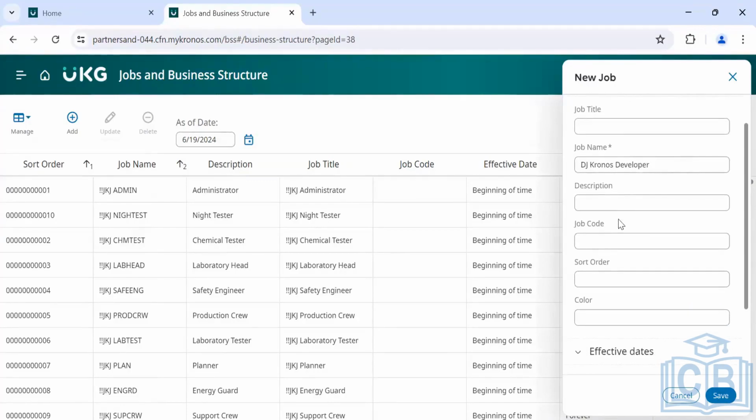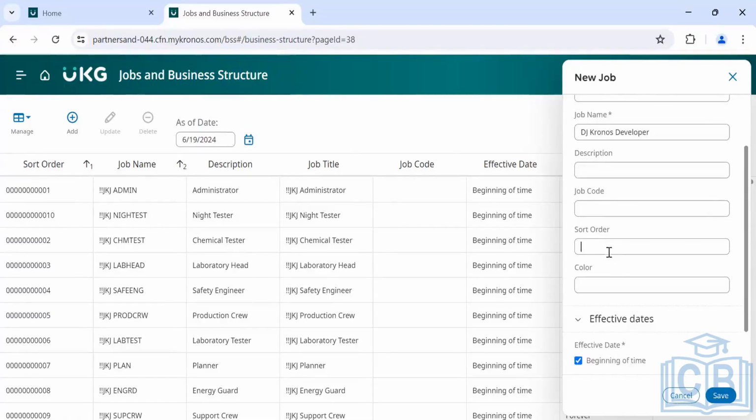If not, then it's not required, and sort order is also not required, as you can see. If you want to give color-wise things, then also we can give, because some companies do use color combination in order to understand the jobs. But that's again not required.